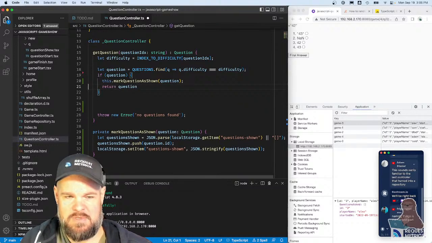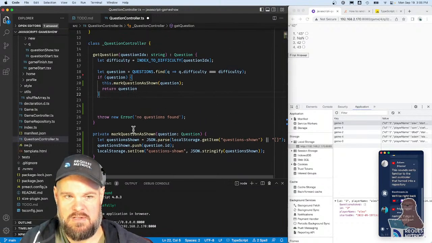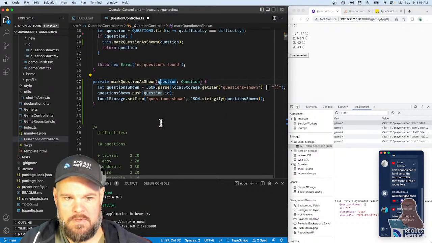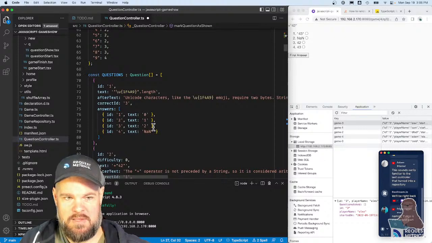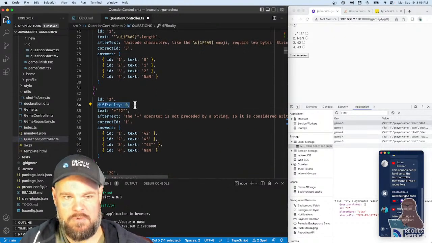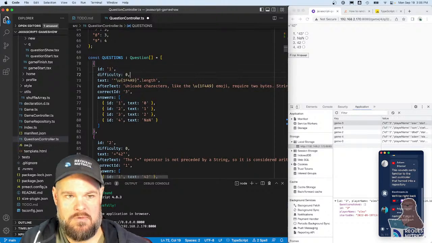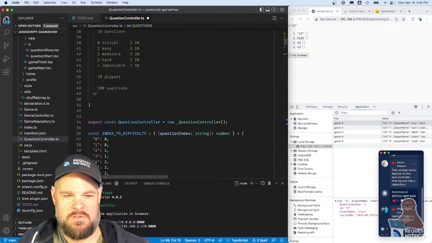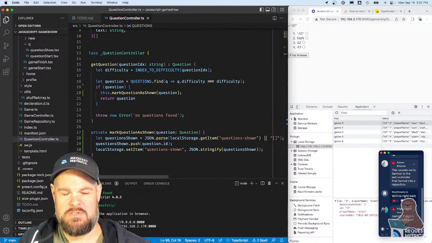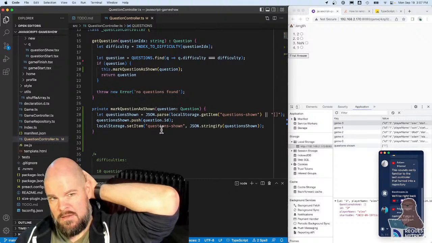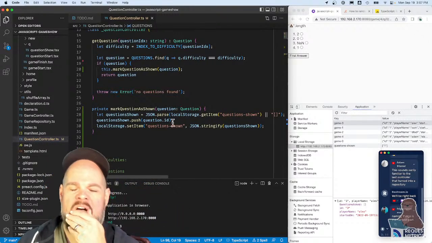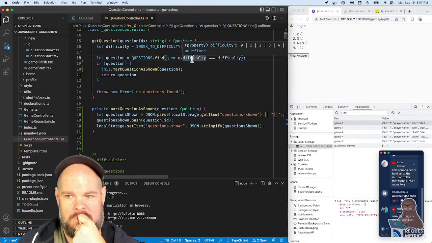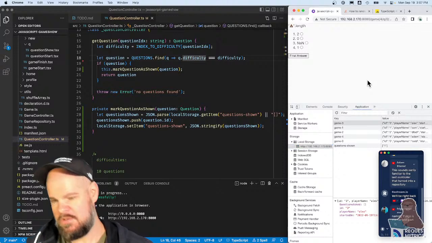But we also need to make sure that we don't return the same thing twice. So that's where we need to tag a couple of different things with difficulty. Let's tag you and you and you, all with difficulty 0. We have 3 questions with difficulty 0. So when we're looking for them, look at that, questions shown.